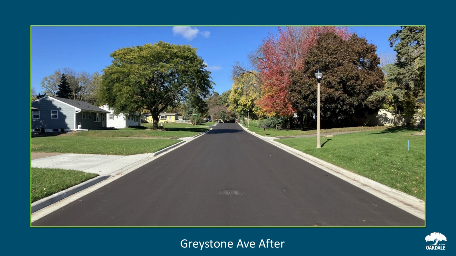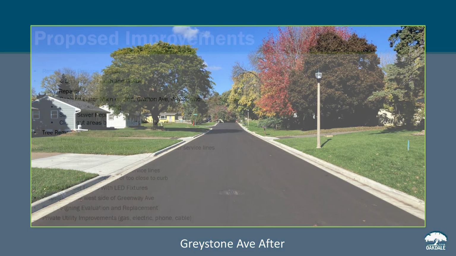The curb and gutter was removed and replaced, and the pavement was removed and replaced. The water main was also removed and replaced in this area, similar to the improvements that we're proposing on 2nd, Grafton, and 4th, and on Greenway Avenue. You can see the patches to transition the driveways to the new curb and gutter. You can see the new streetlight fixture on top, which is an LED type fixture instead of the high pressure sodium that currently exists in your neighborhood.